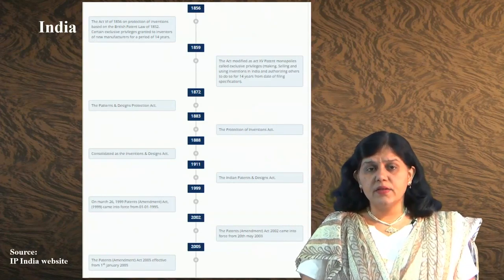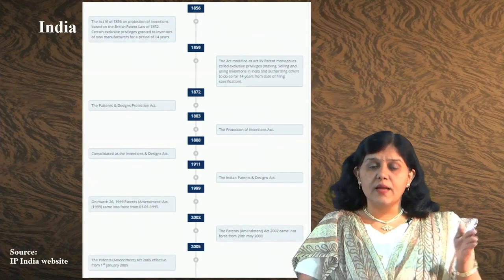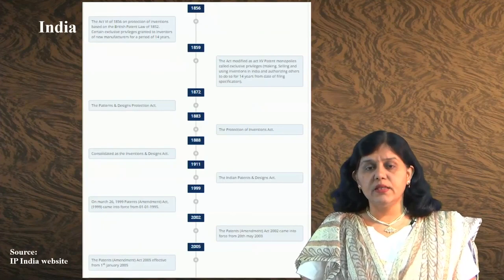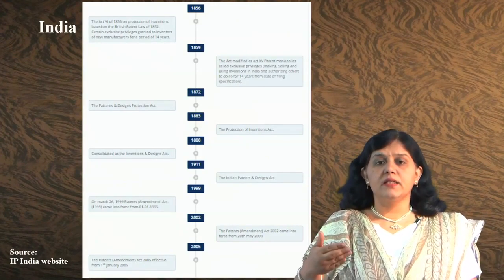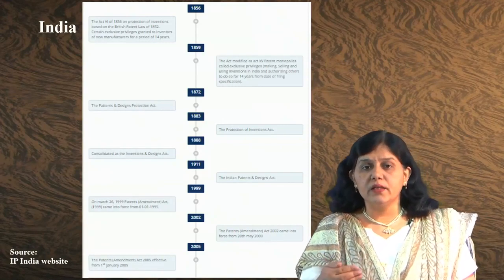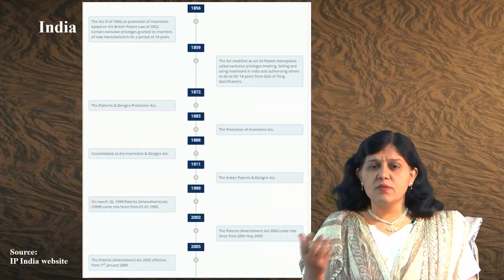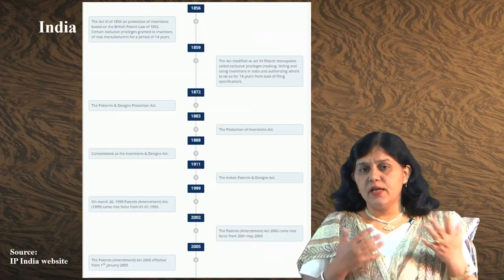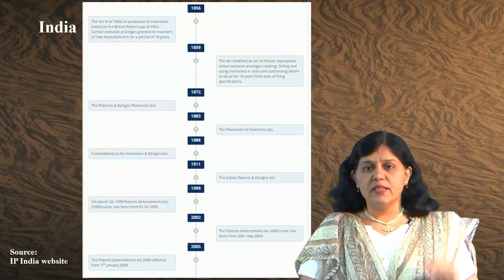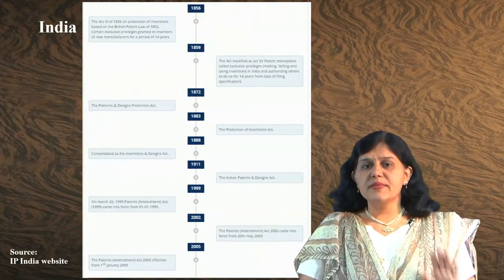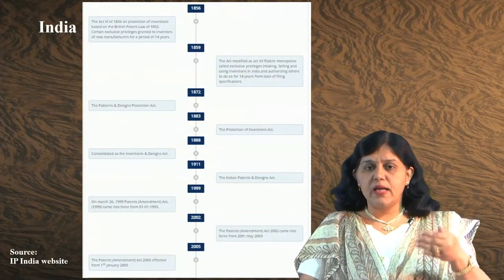Considering developing countries, a timeline up to 2005 was given, and accordingly India amended: the first amendment was done in 2002, the second in 2005, and the mailbox provision and all those facilities were available at that time. Now nothing like that is available; everything is now included according to the TRIPS guidelines, and the new amended act is followed.